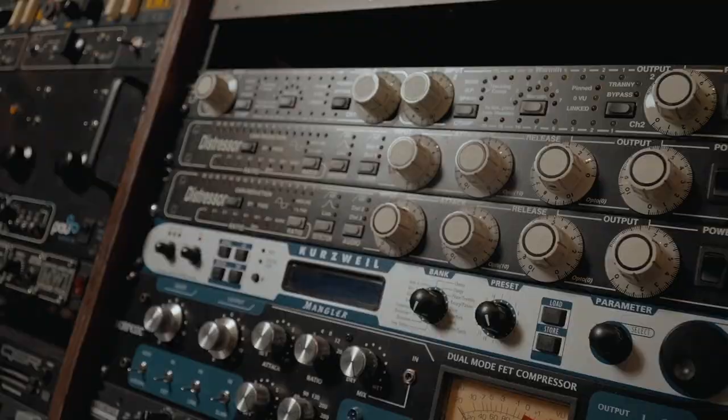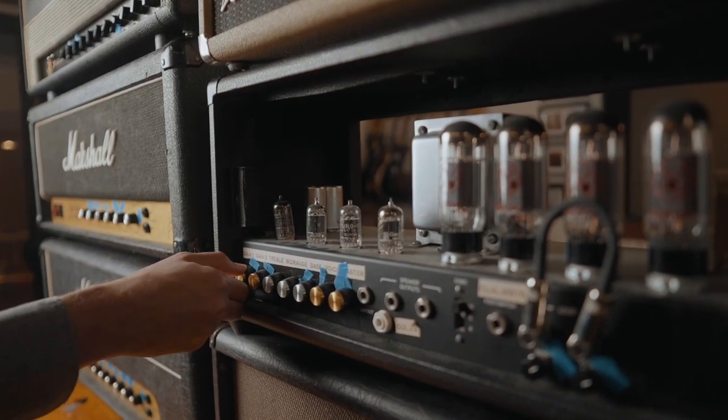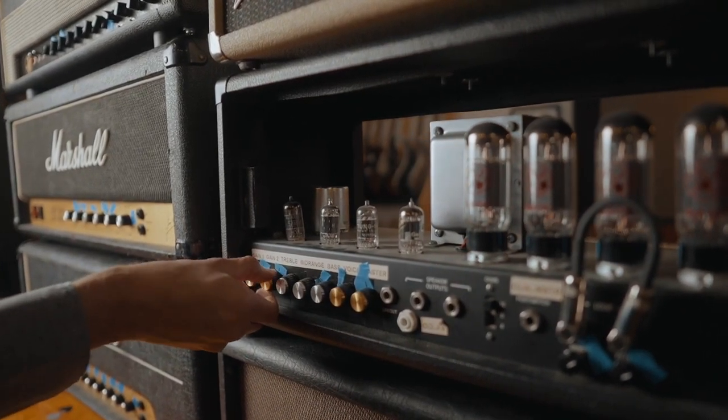Amp day, new gear day is always super fun. I get it, open up the box, and the back of the amp has like 10 pedal-sized knobs on it, which was really odd. I pulled it out, put it on the rack, plugged it in, started messing with it — and none of the controls on the front were doing anything. But it sounded insane, like incredible, and didn't sound like a Crank at all. I was so confused.